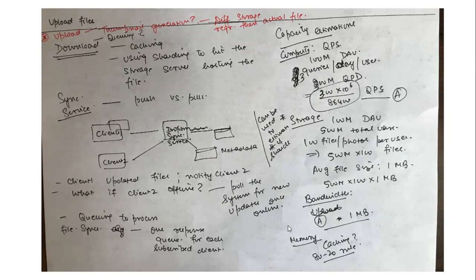I'm just trying to understand here, when you talked about bandwidth, you're talking about the network bandwidth, right? Yeah, I'm talking about network bandwidth. Like how many queries I'm having per second, and then how much data I'm sending per query, that is the network bandwidth I'm thinking of. I'm not using it anywhere else.